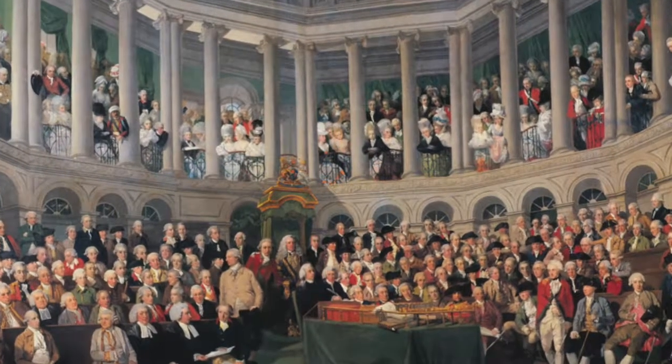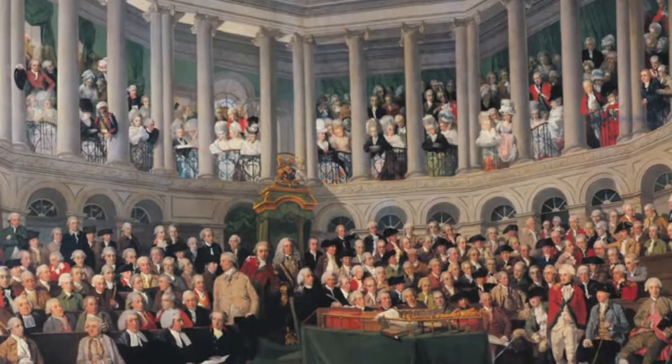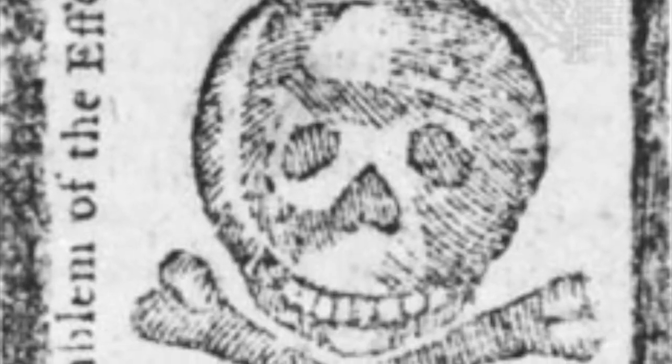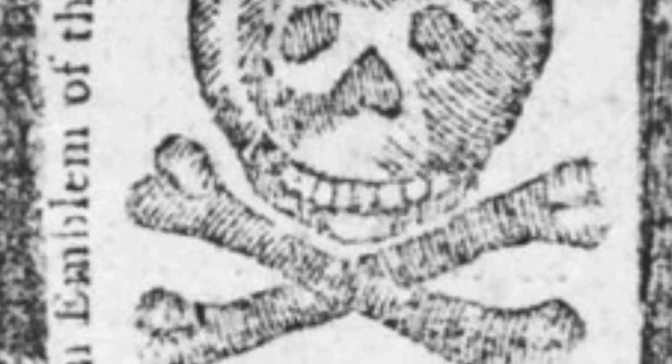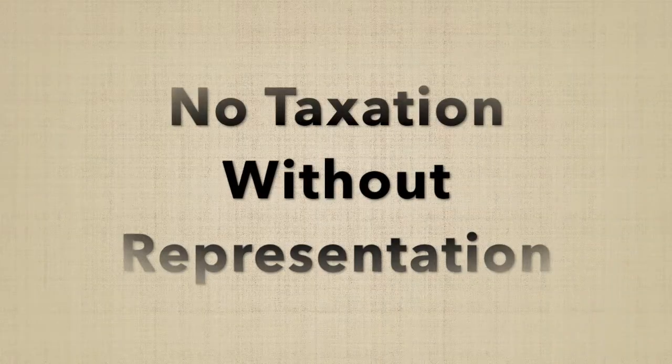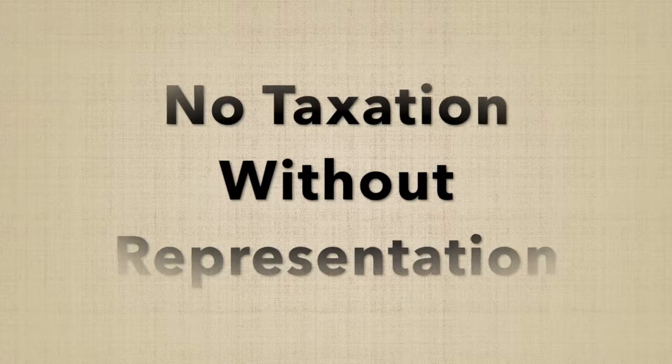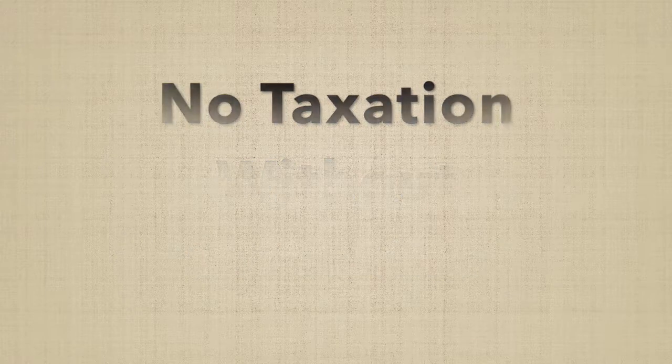This means the colonists did not have anybody to tell the people that made the laws that they did not want these taxes. The colonists thought being taxed without having anyone to speak for them was very unfair, and they came up with the famous phrase, "No taxation without representation."